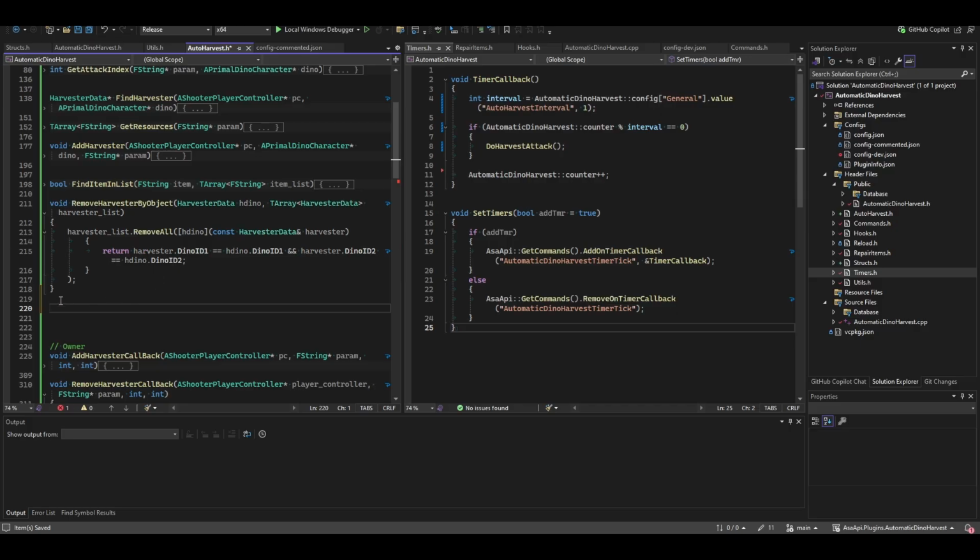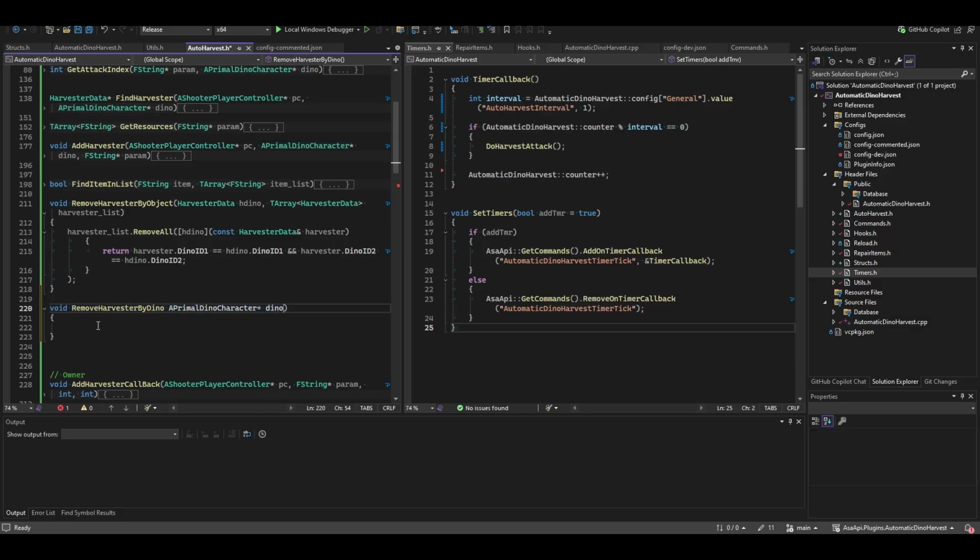We need to make another one for objects, so we need to make remove harvester. Sorry, harvest by value. What we need to pass is the primal character right here.